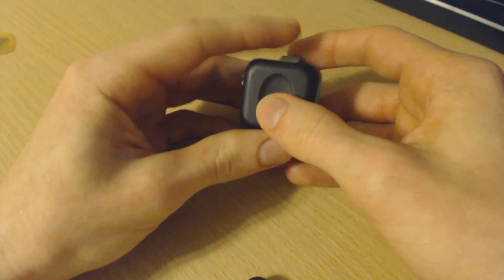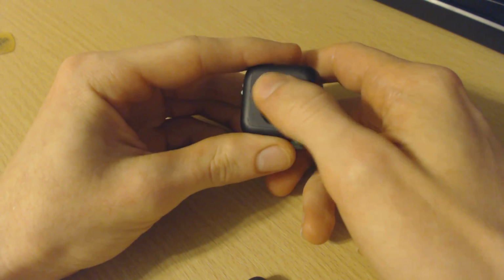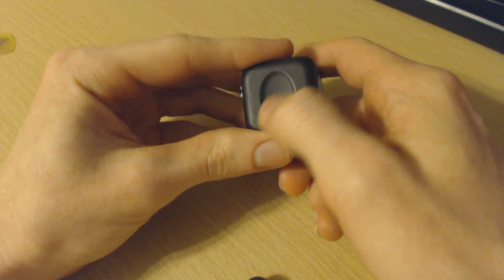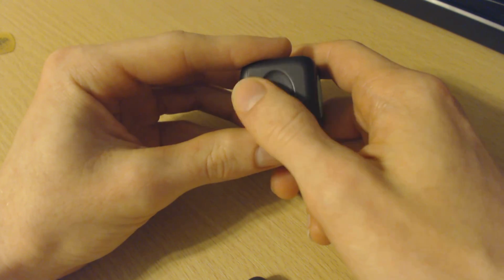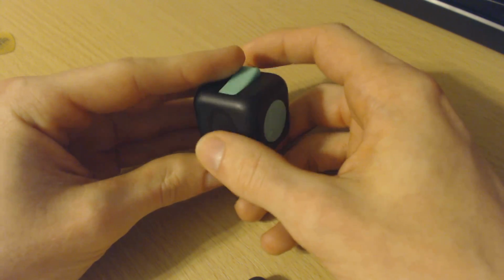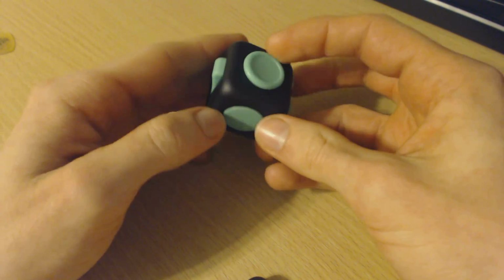The worry stone, I mean, it's just a divot. There's not much to say about that. I wasn't really excited about it. It does admittedly feel kind of satisfying to rub. That's what she said. But I mean, it is what it is.